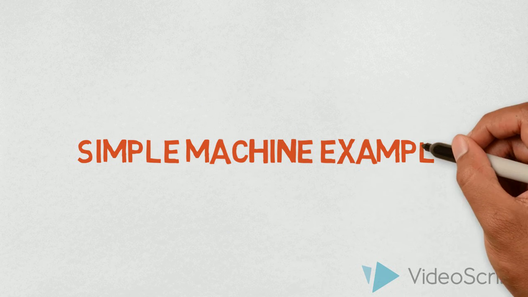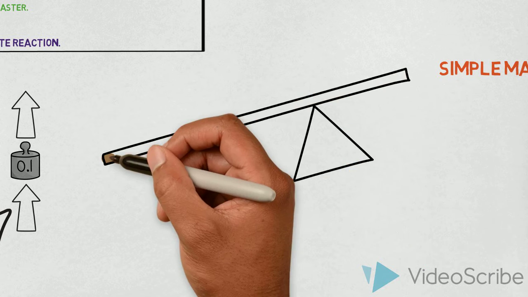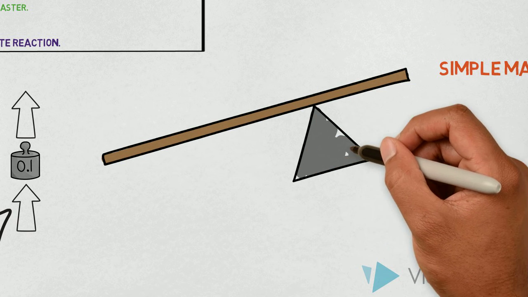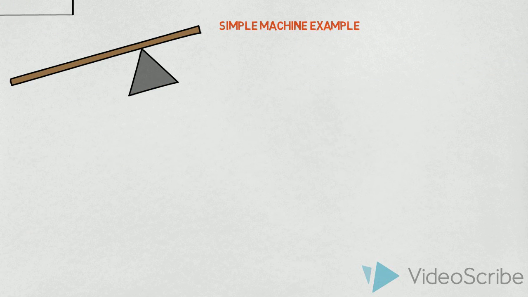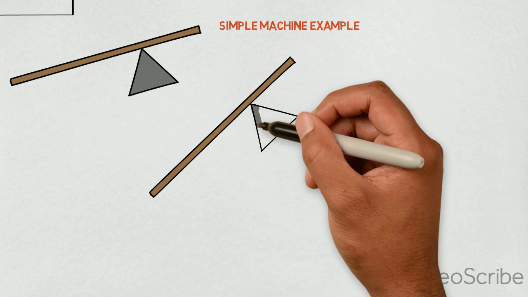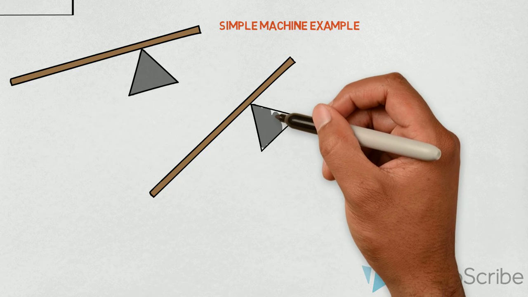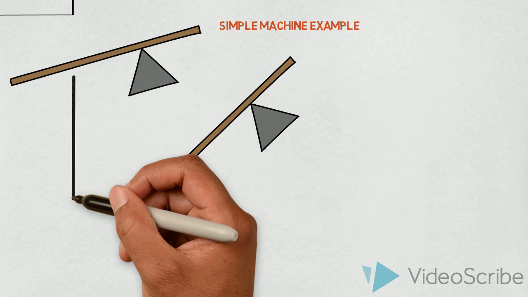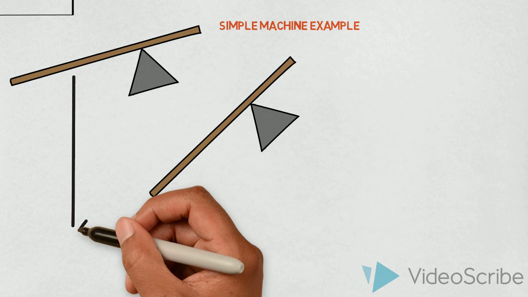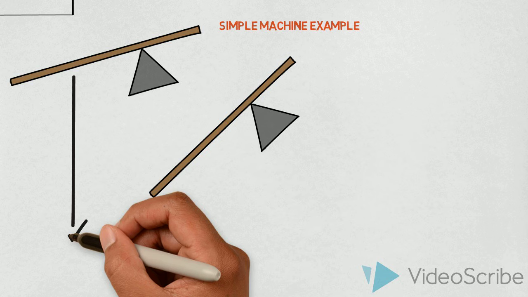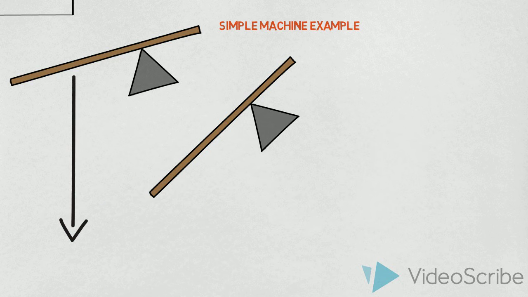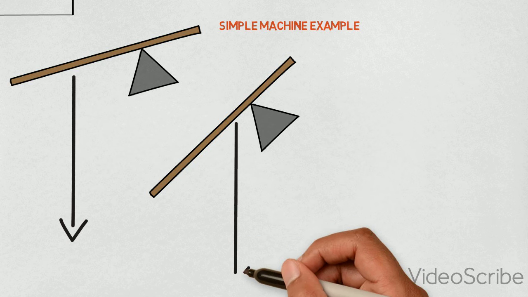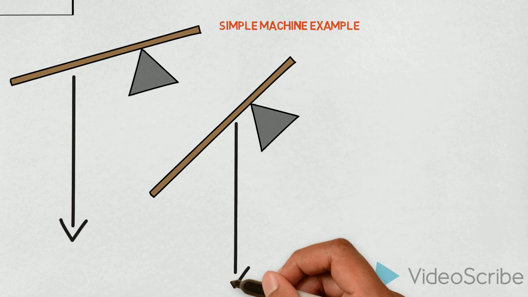So the simple machine that I have chosen is an inclined plane. Here we have an inclined plane with an angle that's not very steep, and we have another inclined plane, and for this one the angle is a little bit more steep. In both these cases, if I was to put a ball bearing on any of them, the ball bearing would roll down, and that is because there is a force of gravity that is acting upon each plane, and the force of gravity in both cases remains the same, so gravity doesn't change.